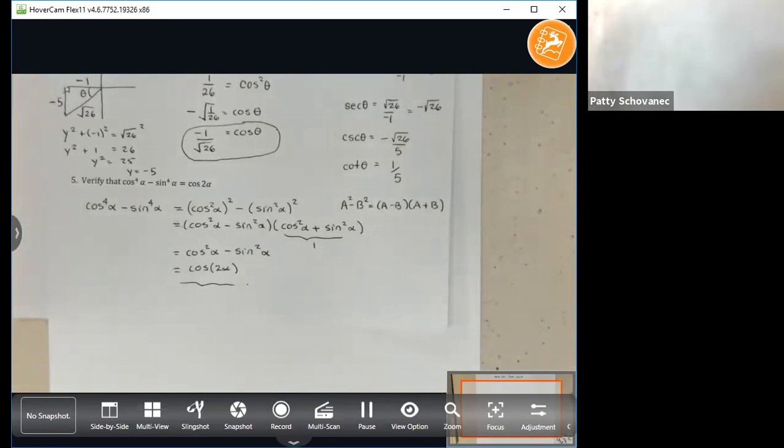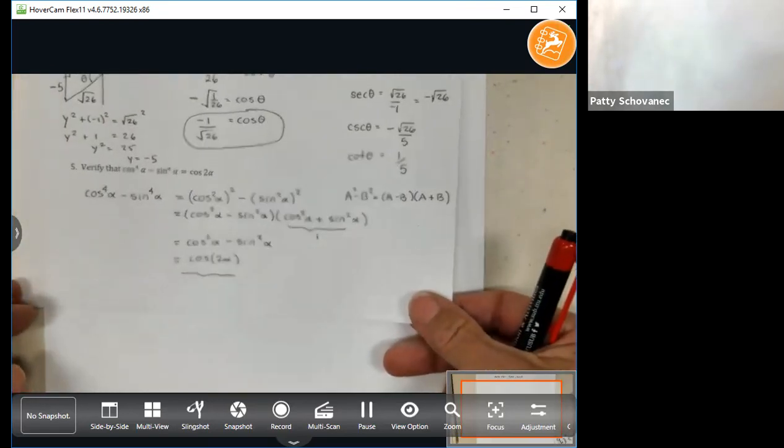In section 5.3, we did things like find the exact value of the sine of 15 degrees by thinking of 15 degrees as 45 degrees minus 30 degrees. But now I can find, well, not yet. Soon, I'm going to give you some half angle formulas. In the next example, I want you to find the product of the sine of 15 degrees times the cosine of 15 degrees.